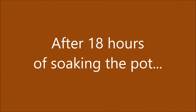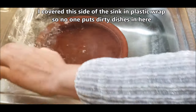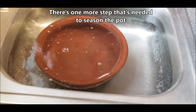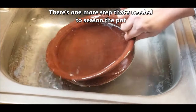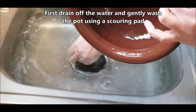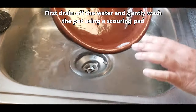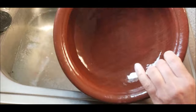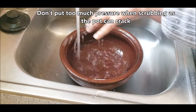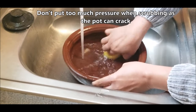This is 18 hours later. I covered this side of the sink with plastic wrap last night so that my husband, coming home late from work, would know not to wash it — nothing is supposed to go in this sink and no one's supposed to touch this pot. Now I'm going to drain out the water and gently give the pot a little scrub, then wash it again with clean tap water before moving to the next step.